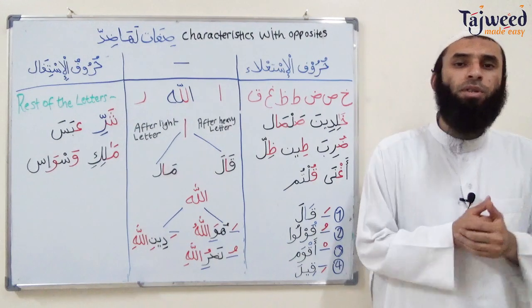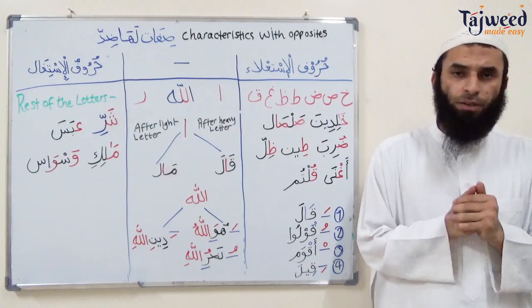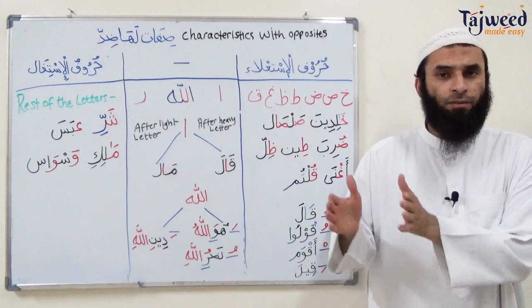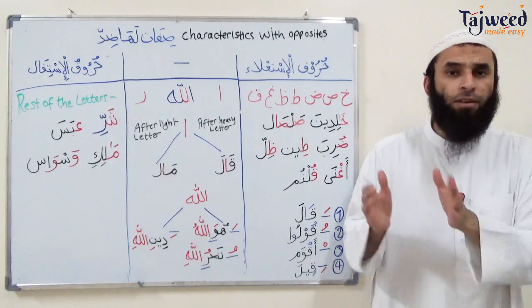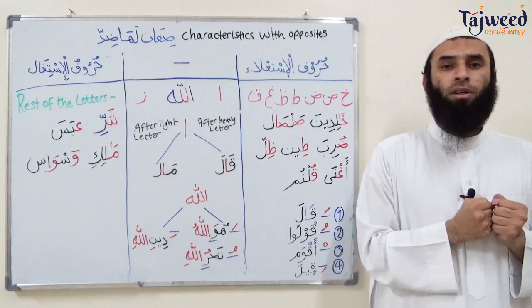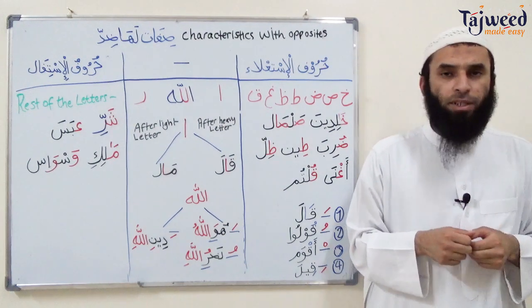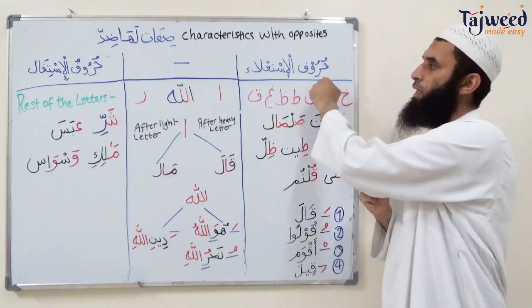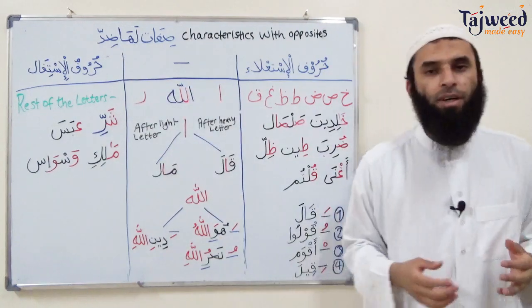In the last lesson, we started the sifat al-huruf, the characteristics of the letters. We found out that when it comes to characteristics of the letters, there are two groups: characteristics that have opposites and characteristics that do not have opposites. And we started the characteristics that have opposites, sifat laha did. And we looked at two groups of letters. And today, inshaAllah, we're going to look at the third group of letters in terms of the characteristics that have opposites. And this is the huruf al-isti'la, and the opposite side is huruf al-istifal.